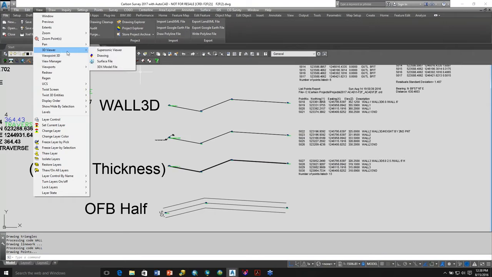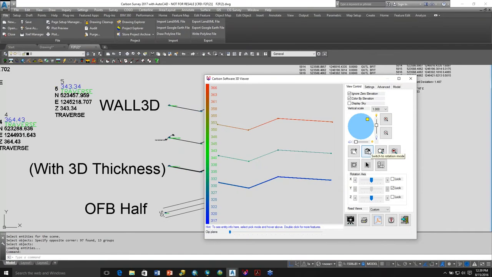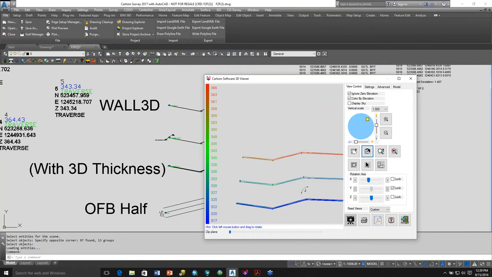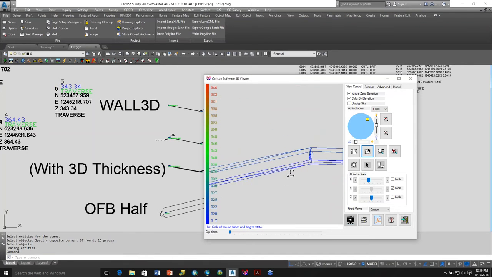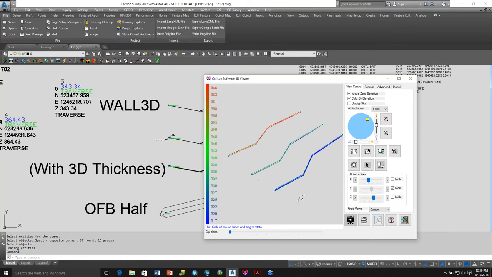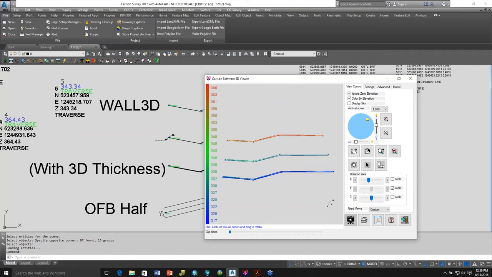So I'm going to go to 3D Viewer, and we're going to select by drawing only, and pick here. And right now, if I pick this guy right there and just move it up, you can see that the other walls were just 6 feet. But you can see in this one, there's actually a thickness. And I'll turn that off and just turn it that way. And it's a little easier to see there. There's the thickness. So that's how you can draw as 3D faces a wall with width.